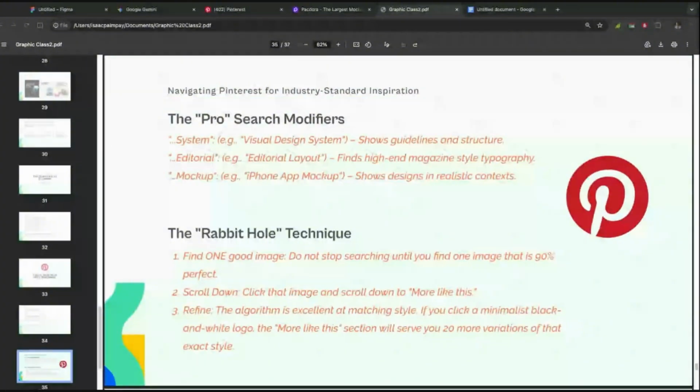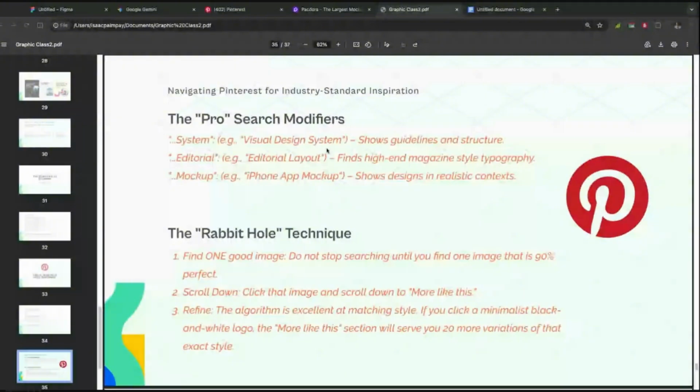You can search using what I term the pro search modifiers, you being specific about what you're looking for. For instance, you're saying visual design system, so it's going to bring something very similar to what you're uploading.